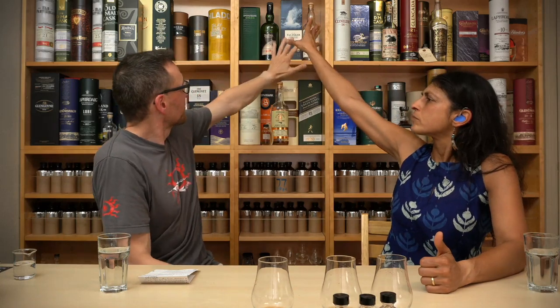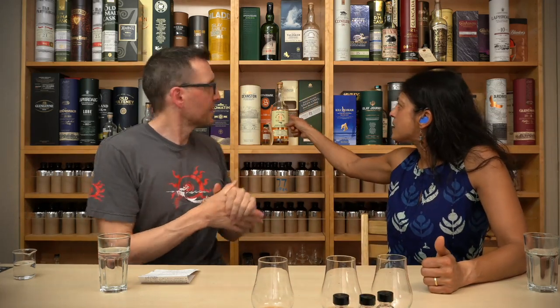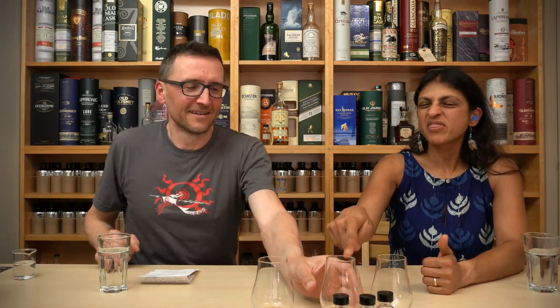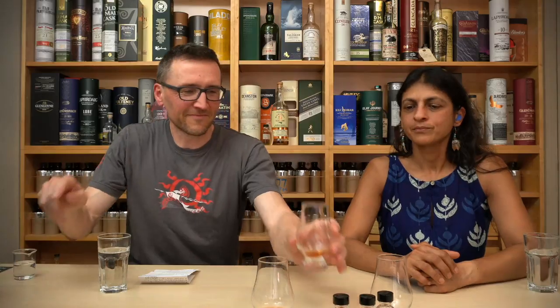It's up here. I'm gonna go center in the middle on this one. Minimal peat. It's got to be Springbank 10 for minimal peat. It's also lower ABV. 10 is for ABV. 46. Right. Where are we going next? Well, okay. Go Octomore. I think it's Octomore. Oh well, just say the middle one for now. Right. We're going middle. Middle.